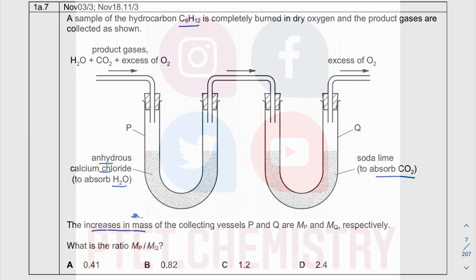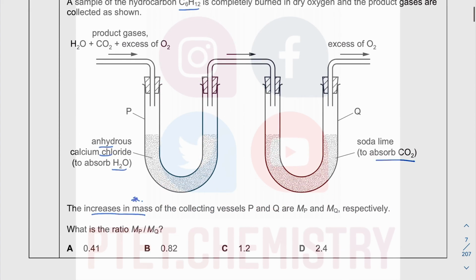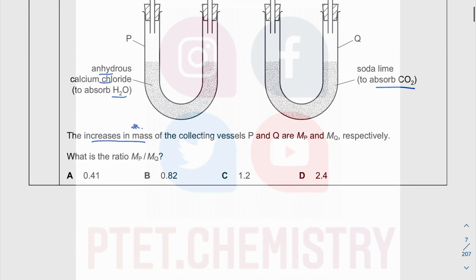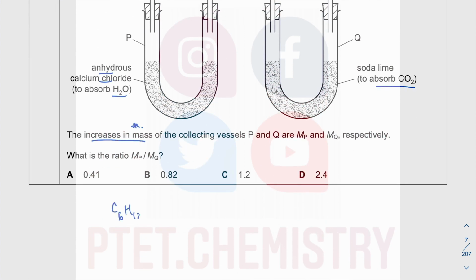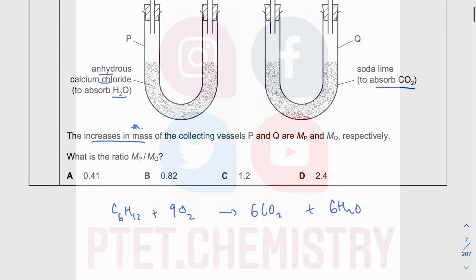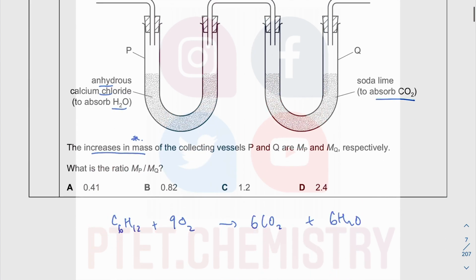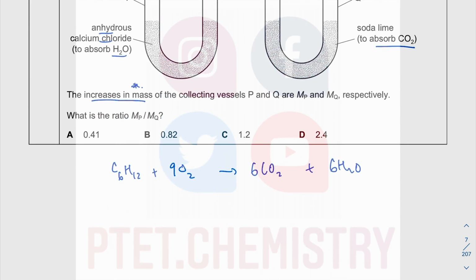This absorbs CO2. So if I have C6H12, let's write a balanced equation for the combustion of C6H12. That gives me CO2 plus H2O. I'll get 6 CO2 because I have 6 carbon, 12 hydrogen, so I need 6 H2O. The oxygen, I have 12. The oxygen, I have 6. 12 plus 6 is 18. So to get 18, I need 9 of the O2. All right. They don't tell me how much I actually burn.